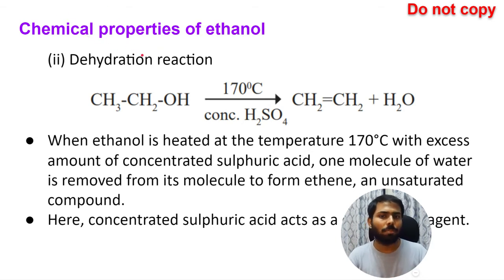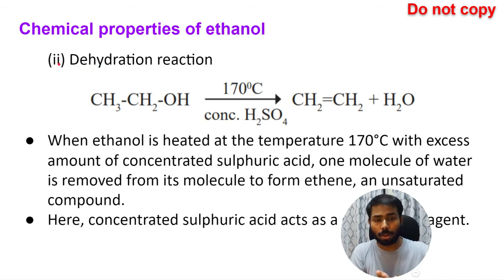Okay, so डिहाइड्रेशन रिएक्शन में क्या होने वाला है? पानी निकलने वाला है. Okay, so what is here? This is ethanol, right? So what you're doing is when ethanol is heated at the temperature of 170 degrees Celsius, तो इसको 170 डिग्री सेल्सियस पे हीट करें इथेनॉल को with excess amount of concentrated sulfuric acid. Sulfuric acid का molecular formula क्या है? H2SO4. Okay, it is concentrated and excess amount में बहुत ज्यादा sulfuric acid, concentrated sulfuric acid हम लोग इथेनॉल में डाल रहे हैं and we are heating it to 170 degrees Celsius.